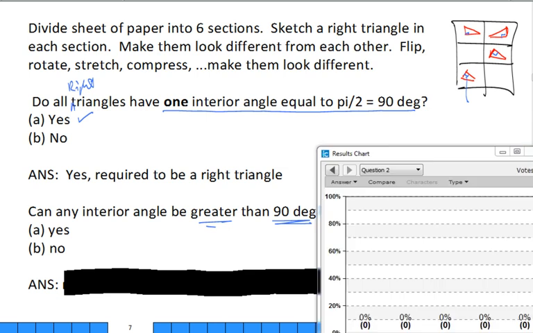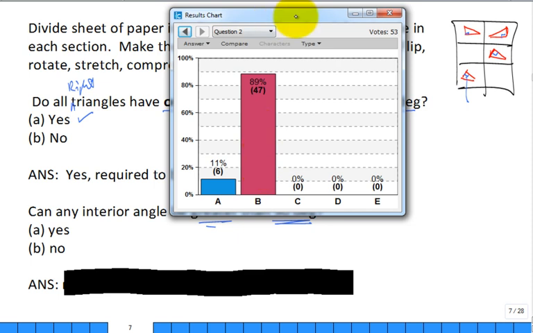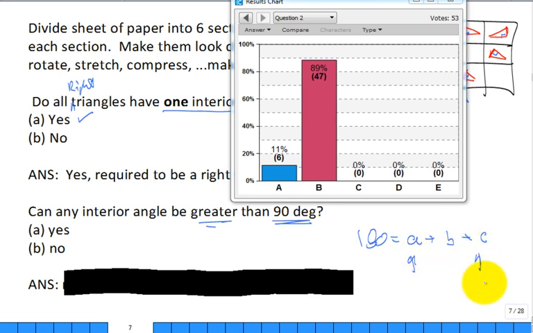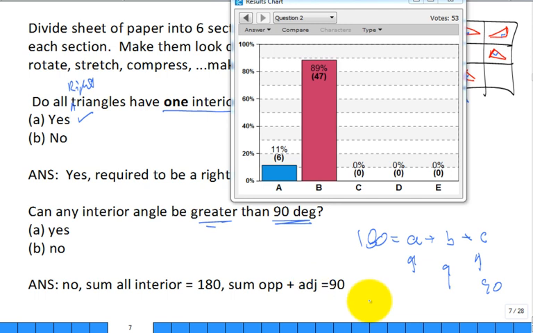All right. So the distribution of the answers are that the majority say no, they can't be. So what's the idea there? Who's pretty confident that the answer is no? Why? How can you explain it, please? Because the sum of all the interior angles of any triangle, right triangles included, has to be equal to 180. True? Do you remember that rule? So if you have 180, and that's equal to the sum of interior A plus B plus C, and let's say that C is 90. All right. Could B or A be greater than 90? Impossible. The sum of A plus B must be precisely 90. You're going to be experts at right triangles. That's what you're going to be.